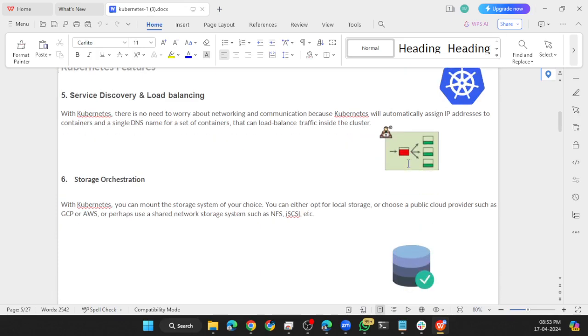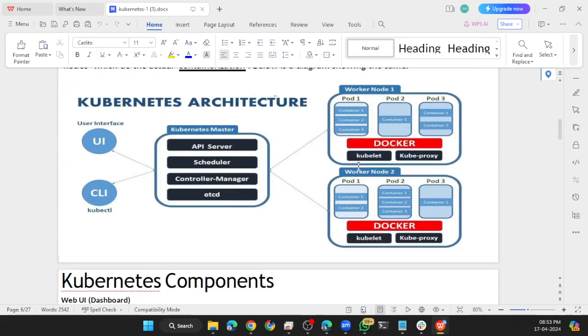If you come to service discovery and load balancing, storage orchestration, this is the architecture, but this diagram is wrong at the pod point. Inside the pod there are container 1, container 2, container 3, right? Ideally, inside a pod there will be only one container. In some cases there will be two containers, but never three. It's completely wrong, not the ideal manner. So one pod is one container. Whenever anyone asks in an interview, say one pod is one container. We'll do a lab also, and you'll get to know. We cannot run three or more containers in a pod.